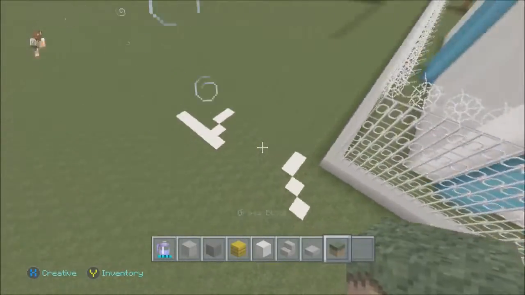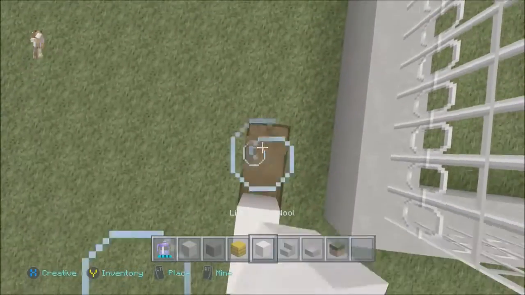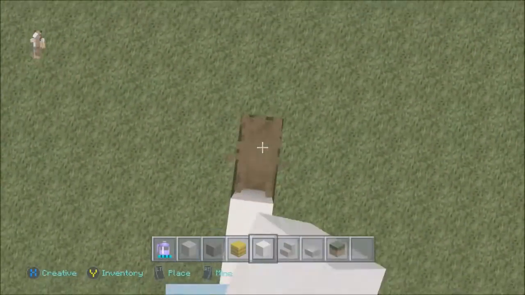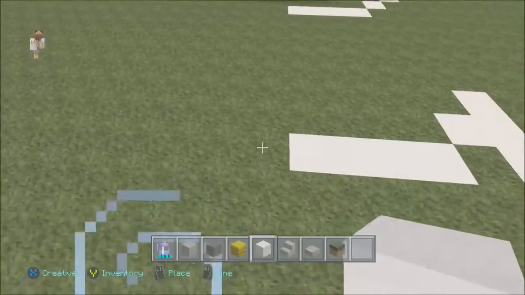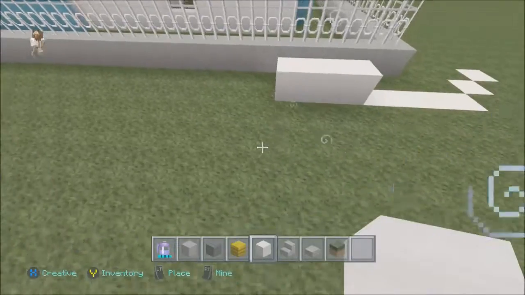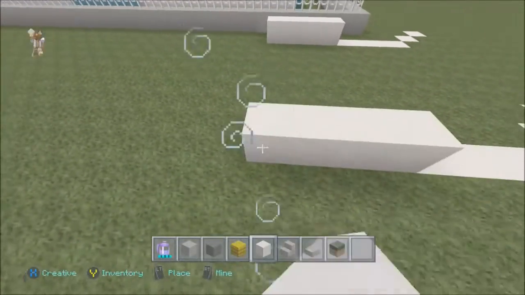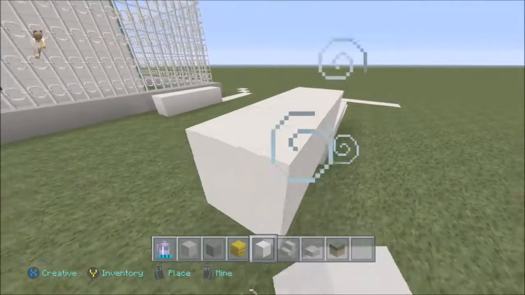And then we need to bring it up. So we'll go 2 more blocks just like that, and then we'll raise it up 1, 2, 3, 4. Yeah, we'll go 4, and then we'll go 2, 3, 4.